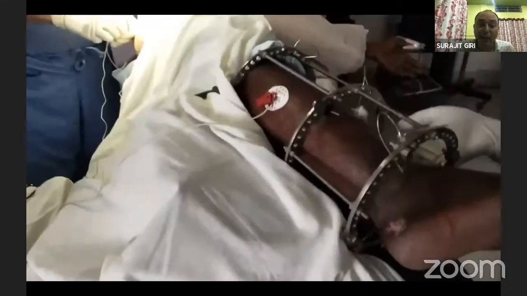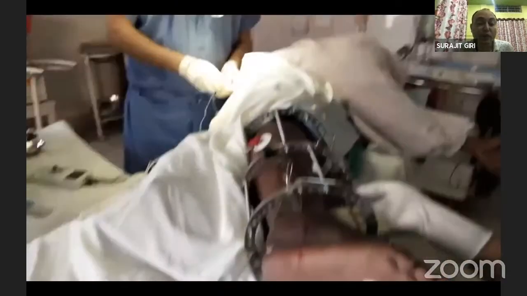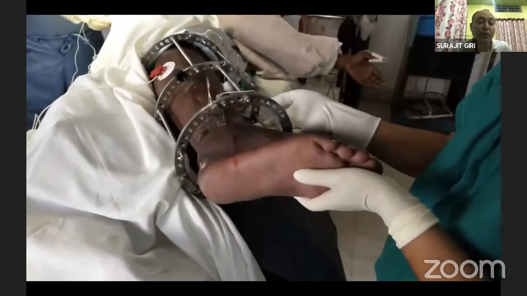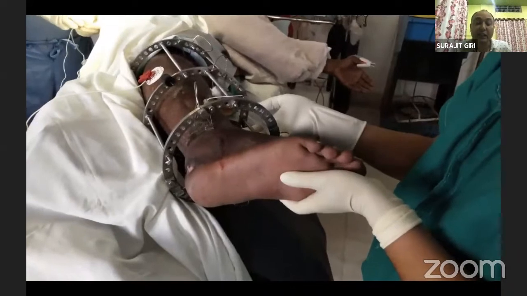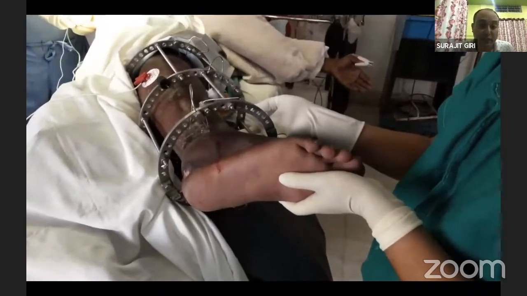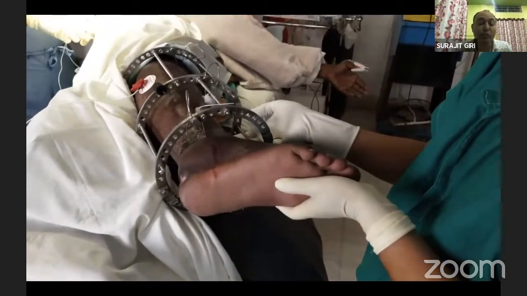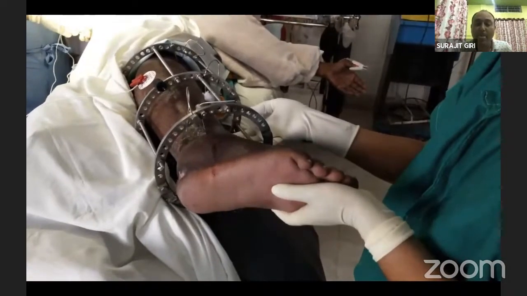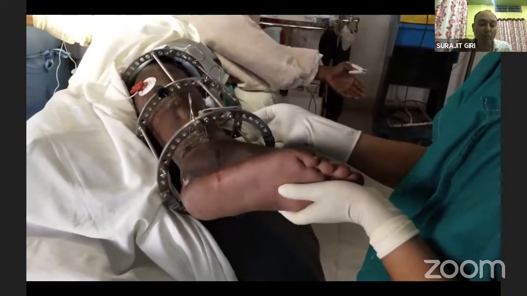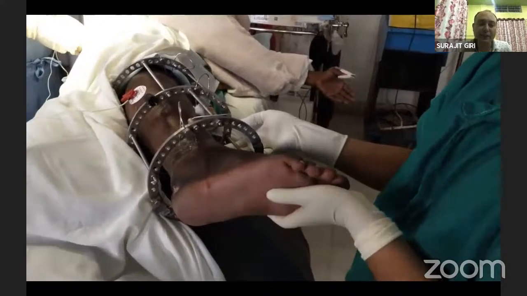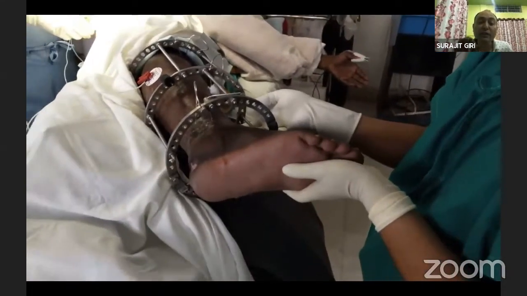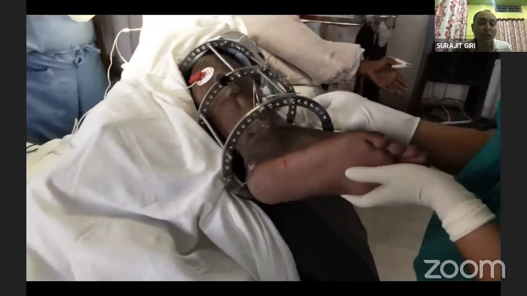And our end motor response should always be plantar flexion. I fully agree with Shailesh sir that we are looking for the plantar flexion or finger flexions. That should be the end motor response. So here I am getting all plantar flexion, even the finger flexion. And our threshold point is 0.3, not less than that.